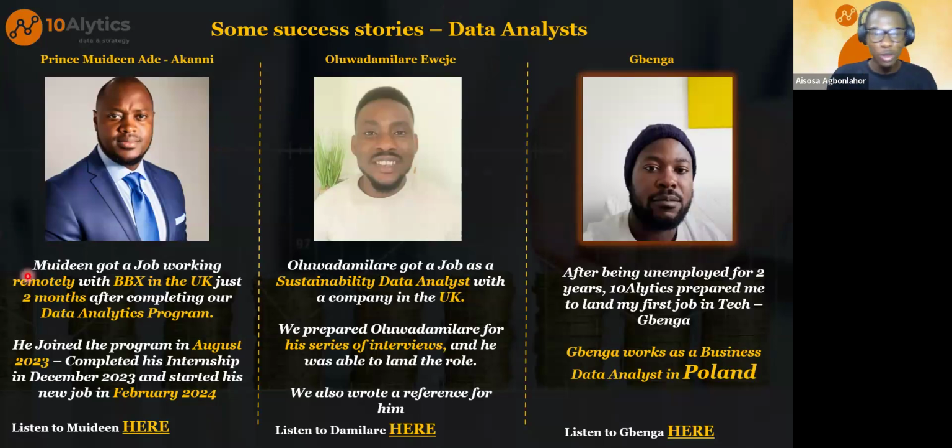And yes, there are. So we have Muidin, for example. Muidin got a job working remotely with BBX in the UK. Muidin is actually in Nigeria and is working remotely in the UK, earning in pounds and spending in naira. I don't think it gets better than that. He joined our program in August last year, and he completed his internship in December 2023, and he started his new job February 2024. You can click on this to hear from Muidin and watch his testimonial.